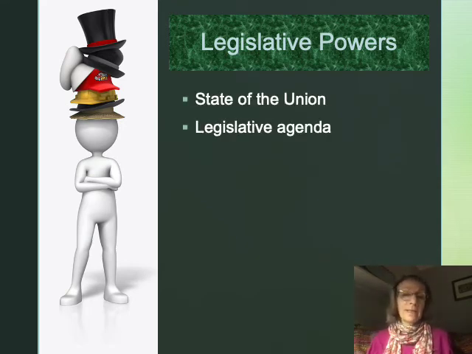There are different ways that the president does this, and I'll talk about these first two, but we'll start with the legislative agenda first. And I'll use a concrete example with President Biden. So when presidents run for office, when they campaign, whether they're campaigning for the first time or for re-election, they run on a specific legislative agenda. They basically say that these are the things that if you elect or re-elect me for president, these are the things I'm going to achieve legislatively. And the Build Back Better Act, that's the act that's having a hard time getting through Congress right now.